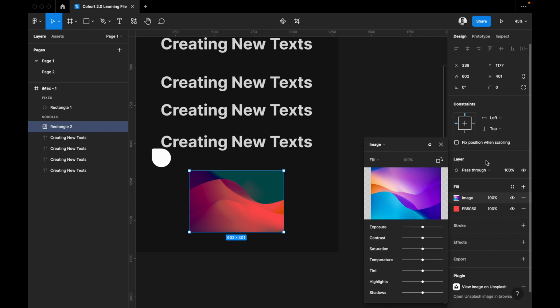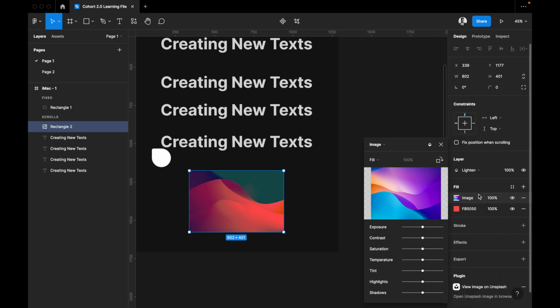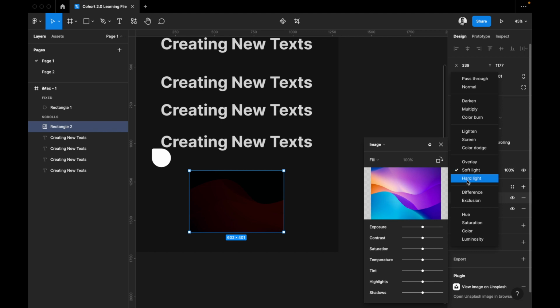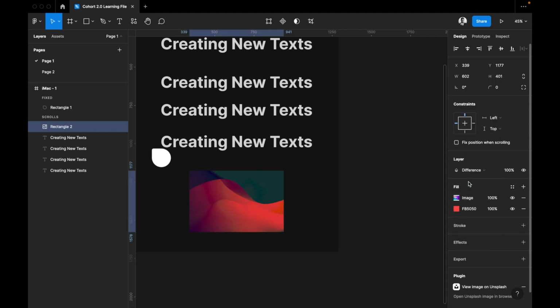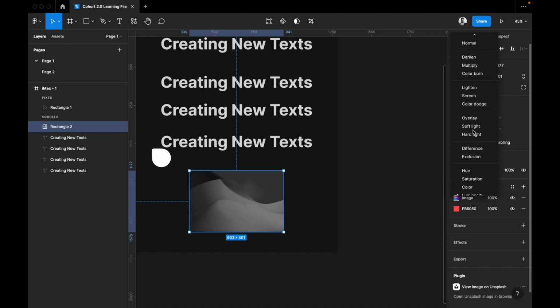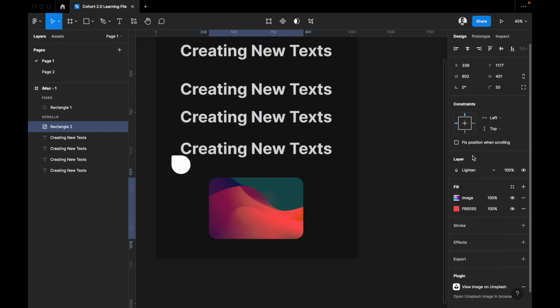Yeah, I mean, if you understand how to use some of these effects, you can use this for lighting, color dodge, overlay, soft light, hard light. Yeah, and I'm very sure that I'm not giving the perfect explanation to this. So instead, what we'll do is probably have a session where we can talk about some of these things and explain them better. Let's set the border radius of this item to 50, and let's use lighting.